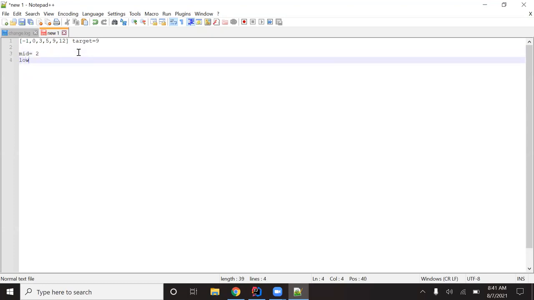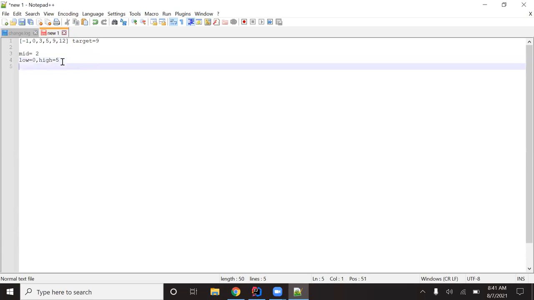For the first part, low is 0, and the high is 12. So for the second part, now the high will be the same, low will be 3, right? Yes. So let's say middle is 2, low is 0 and high is 5.